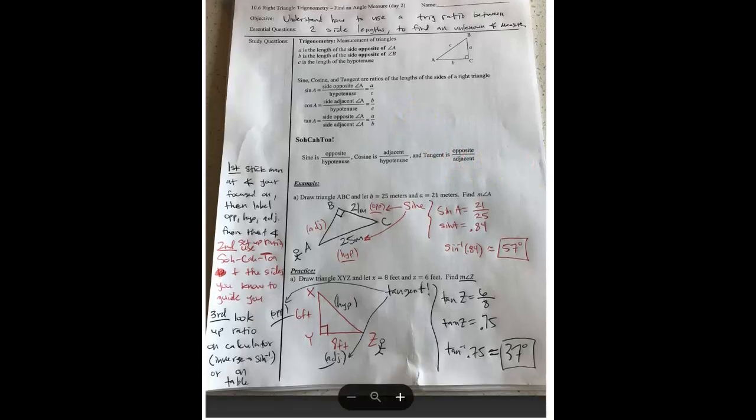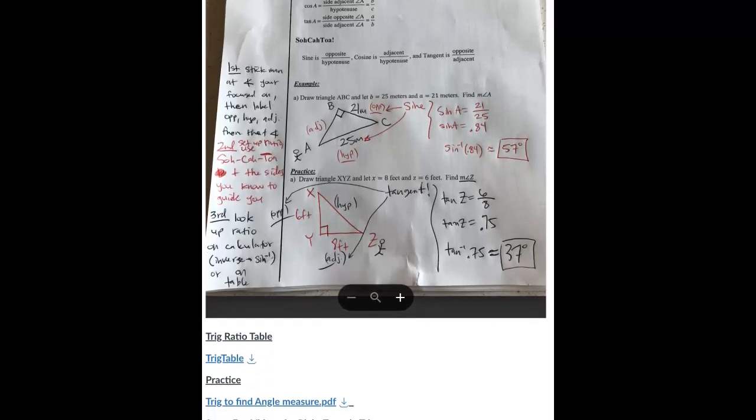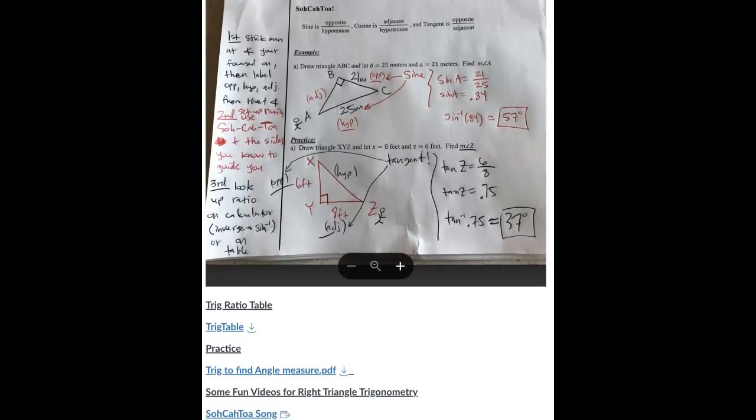So the sine of A is going to be opposite over hypotenuse, so A over C. The cosine of A is going to be adjacent over hypotenuse, so B over C. And the tangent ratio of A is going to be the opposite side over the adjacent, so A over B. Normally we do this with numbers, not letters, and you guys saw that already. As we scroll down here, the different part about today compared to yesterday is just looking up the ratio to figure out what the angle measure is.